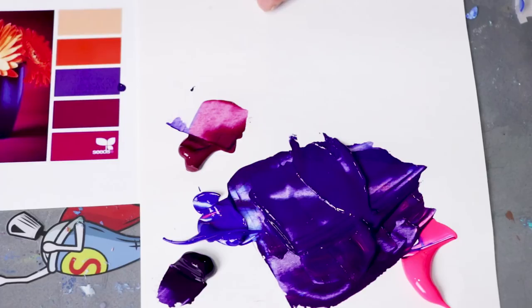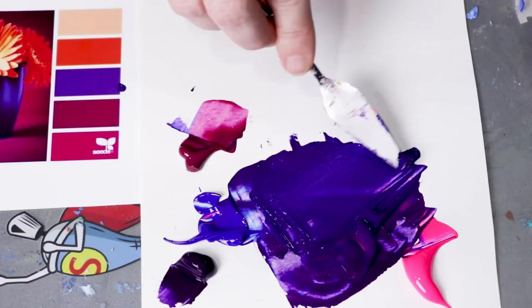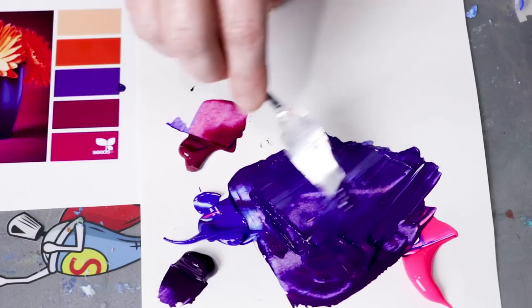Okay. Are you about to add white to that? I'm going to add just a touch. I'm going to put some white right back here off camera, and I'm going to add just a smidge.